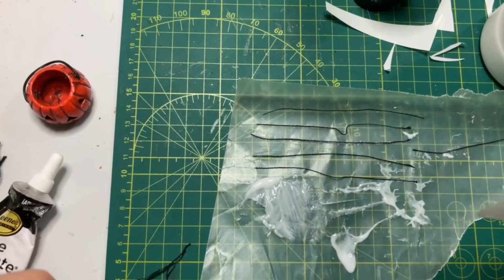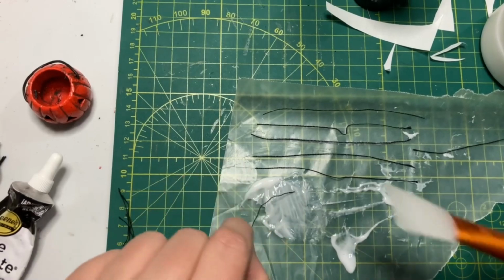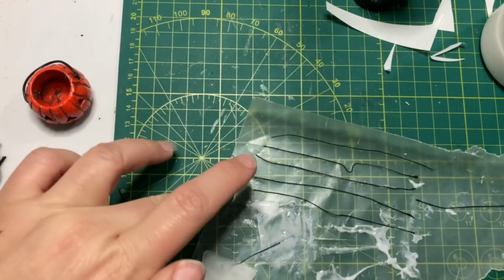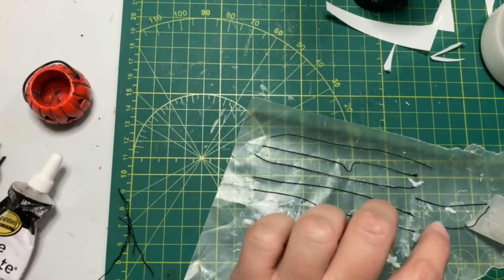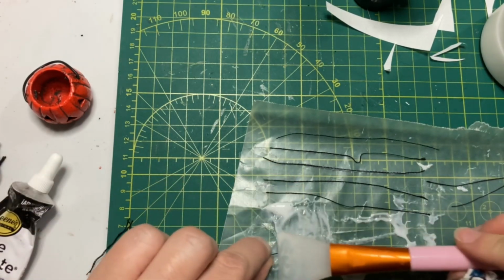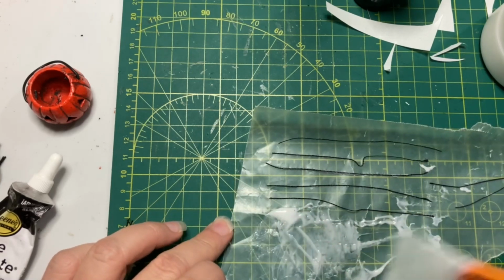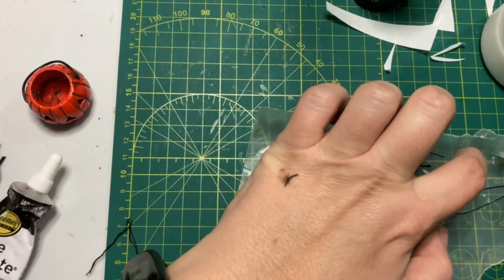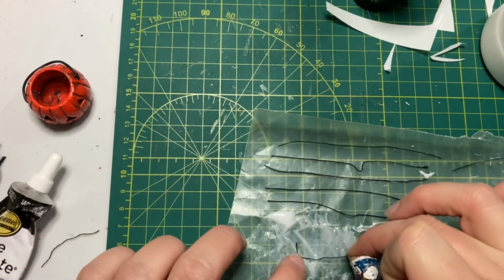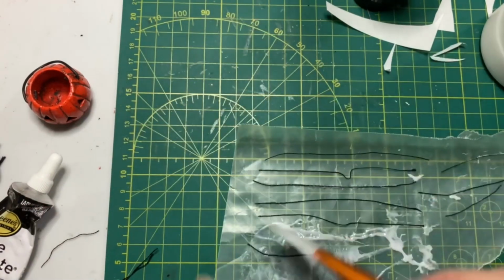So I decided for one of the little glass vials, we are gonna do spider legs. And what I've got here is just some matte medium and embroidery floss. You can use whatever kind of glue you'd like. I'm just running the pieces of embroidery floss through the matte medium, and then we're just gonna leave those to dry. Once they're dry, it'll make the threads stiffer, and we can just cut them to size to be spider legs in our potion jars. So I'm just gonna finish doing those and let those dry. Then we can cut them up and they'll be little spider legs.